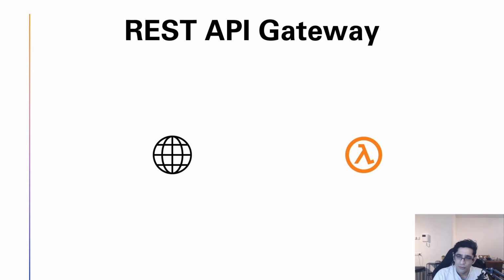In the last videos, we created a Lambda, and to trigger the Lambda, we logged into the console and created the test event. Based on the test event, we checked if the Lambda was functioning. Well, in this video, we want to trigger the Lambda from my computer or any client or anywhere, so through the internet. This is where the API Gateway comes in. The API Gateway will act as a bridge between the internet and the Lambda.